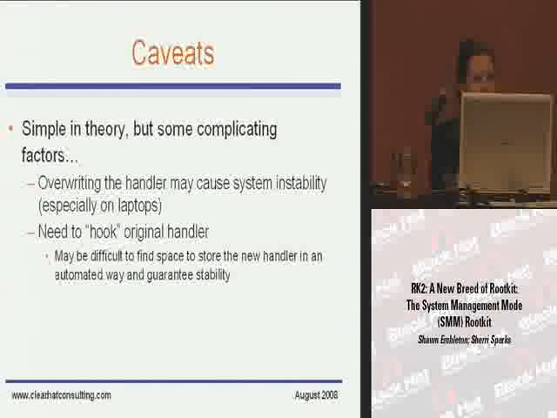So at that point, we realized that the better approach is to actually hook it. This also introduced some difficulties, because on a couple of systems we looked at, we found it difficult to find space to store the new handler, because SMRAM is of a limited size. Depending upon the BIOS manufacturer, because the BIOS is usually what sets up the SMM handler, it would depend on what its structure was and how big it was. Sometimes there was enough space, sometimes there wasn't. So that could complicate things.